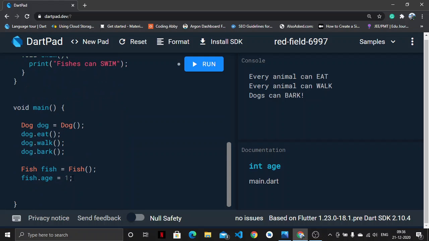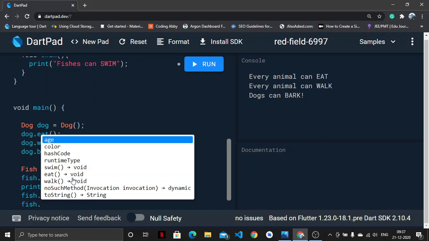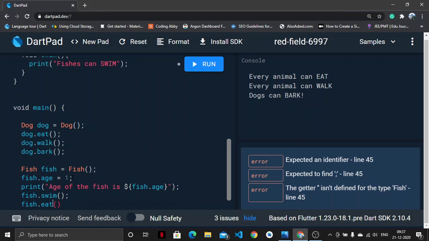Our fish is 1 month old, and we want to print "Age of the fish is", dollar symbol, curly braces, fish dot age. Okay, and then we will print fish dot swim, and then fish dot eat. Eat is a function.